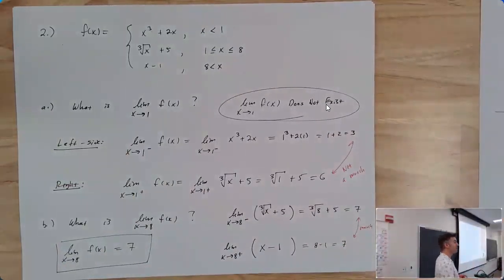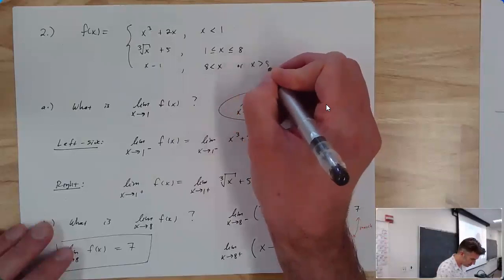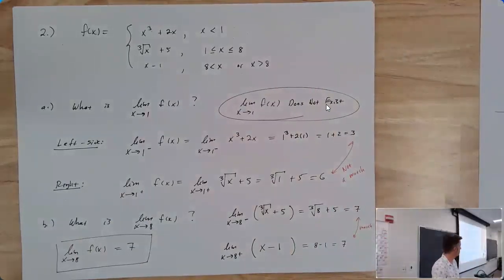On the right function, is the function in place for... So no, you can write it this way. You can also write it this way. They mean the same thing.